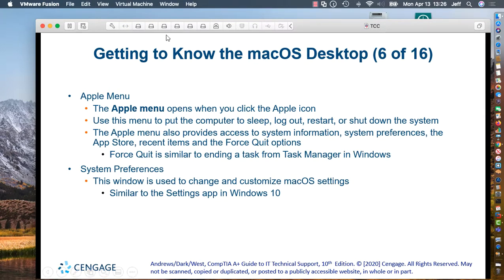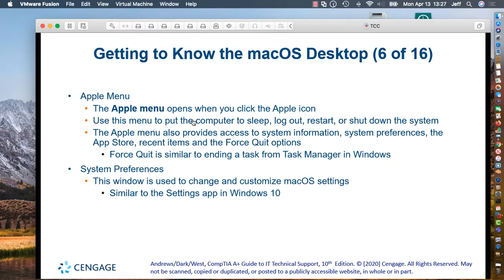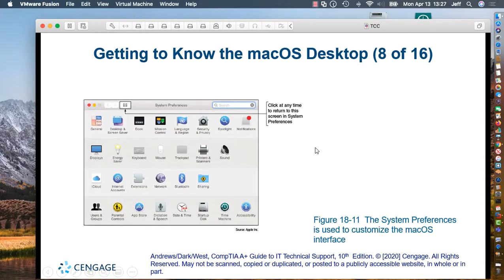In the Apple menu, you can put the computer to sleep, you can restart, shut down, go to System Preferences, which is how you change and customize the Mac settings. So here's an example of that.